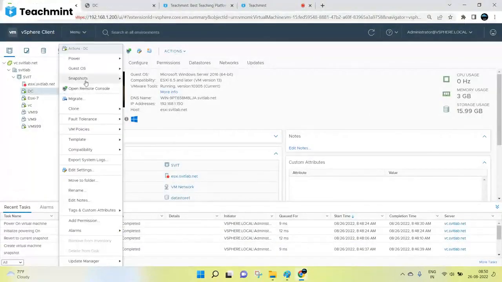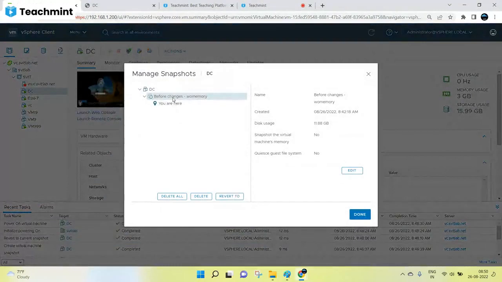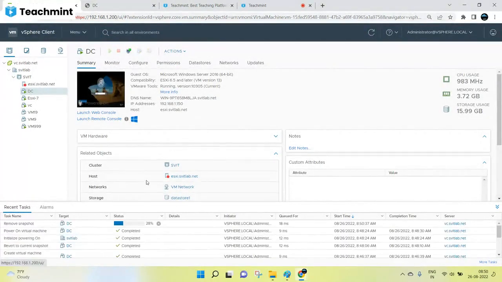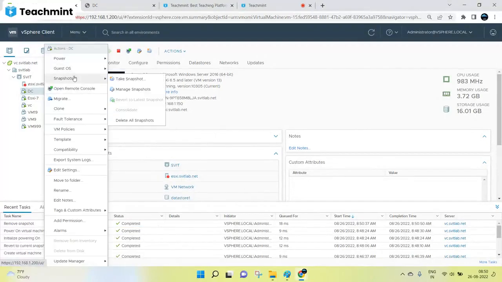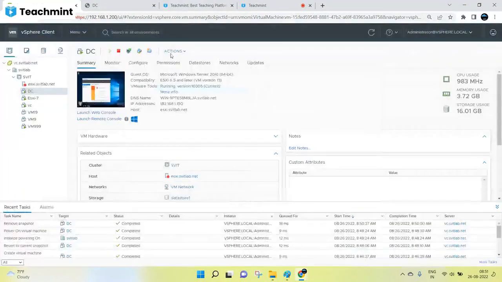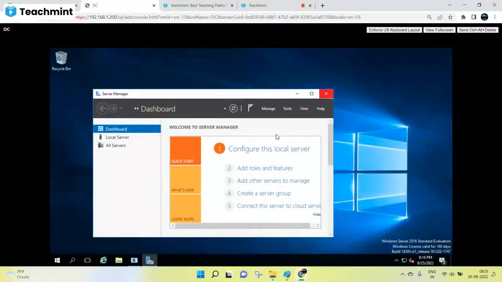I'll remove that file again. The snapshot file will still be there. If you revert, the snapshot file will still be there. If you start using that machine, it will be copying after the snapshot again. It's like taking a snapshot and working on it again. I'll remove those temporary snapshot files. Okay, now there is no snapshot. If you go to manage snapshot, nothing is there. On the desktop, nothing is there.